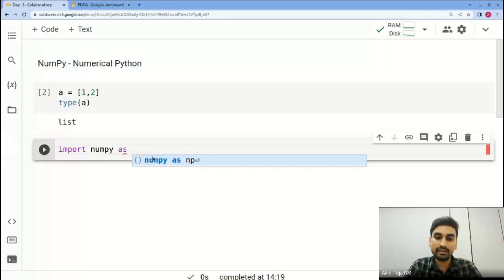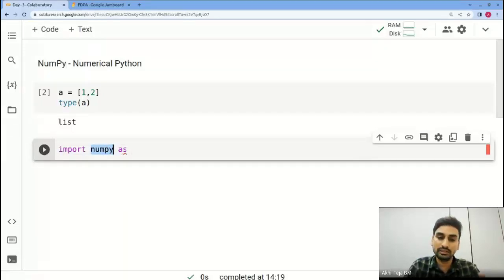So NumPy is the library that I'm trying to import, and then "as" stands for the alias. It means whenever I want to use the library NumPy, I don't need to call the word NumPy. Instead, I can keep an alternative called np. So np is just a shortcut form for NumPy. Whenever I say np, it is referring back to NumPy. So we will be importing NumPy here, and now it will allow us to use this np keyword anywhere throughout this Colab notebook.